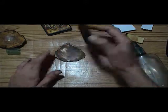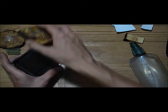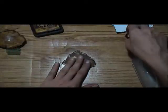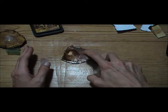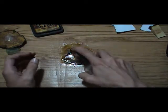And if you have a distressing tool, which would work great, I just don't happen to have one, or one of those inking tools by Ink Essentials. Okay, that should be good enough. Alright, so now I'm going to spray this and saturate really, really well with water.